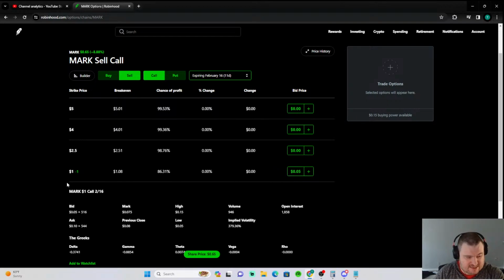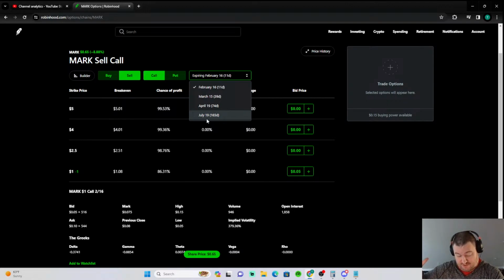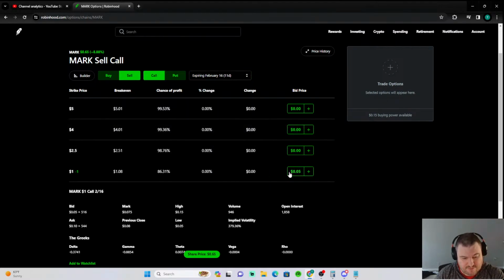If the stock was sitting at 99 cents right now, and the strike mark was $1, and you jumped all the way out 165 days later, you have almost no risk. Your premium's going to be big, right? So remember, the more risk they're willing to take on, the less premium they're going to pay you. The less risk they're going to take on, the more premium they're going to pay you. The less risk, the more likely they hit their strike mark and call your option. So the risk you are taking is you might have to sell this at the agreed upon price.